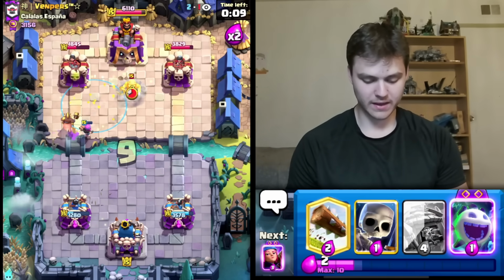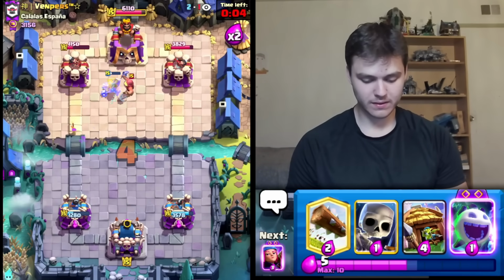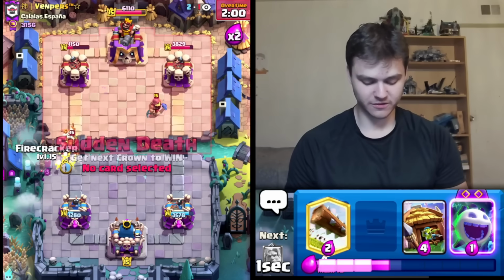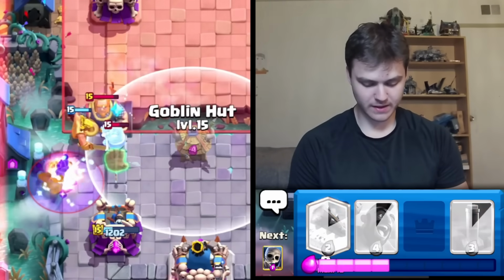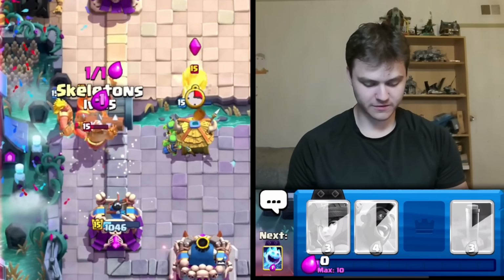Let's just go for an Earthquake here. Oh, we don't hit all of the Skellies there. Oh, we get a Hog hit, though. Almost 2 Hog hits. Fisherman is going opposite lane as well, which is great for us, too. Nice, we do get our Evo Ice Spirit down as well. That's pretty nice. Just go for this Log right here on this RG.